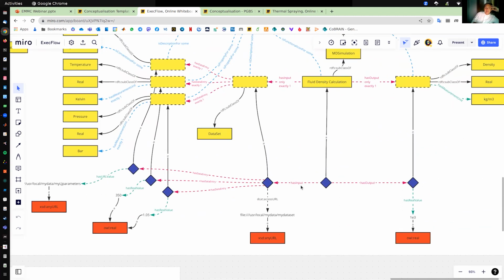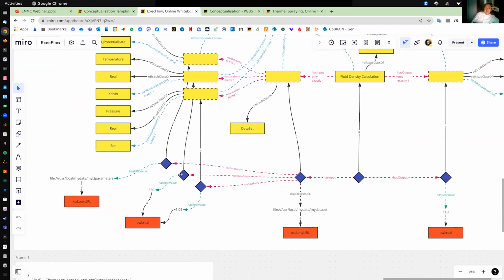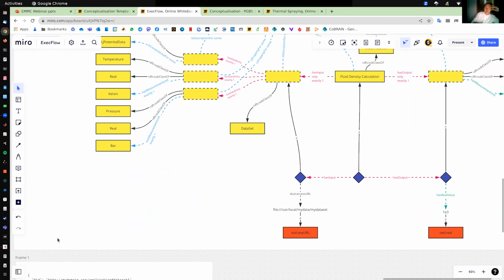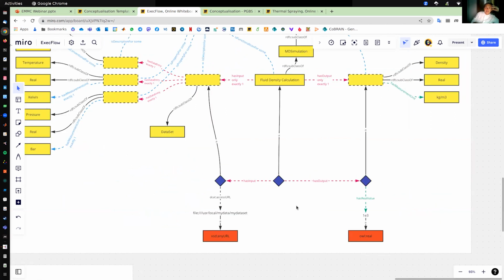You can represent the data sets that are used in this task, and you can provide information about where to locate these data sets. If you want, you can be very specific by also declaring the content of the data set, or if you don't want to be so specific, you can simply stop here and declare that I have two data sets.